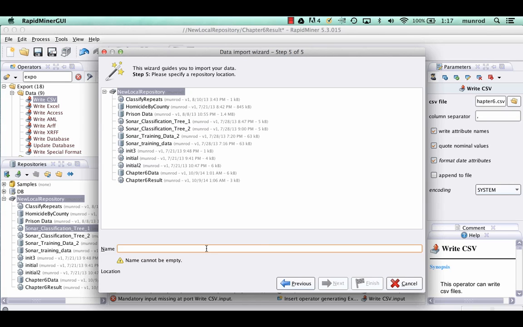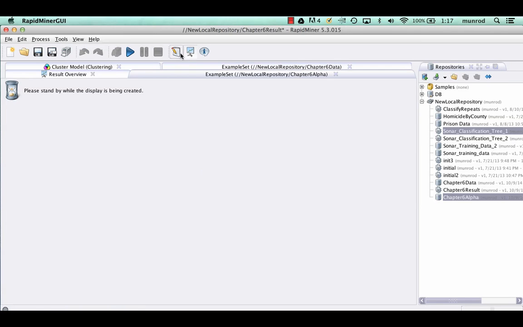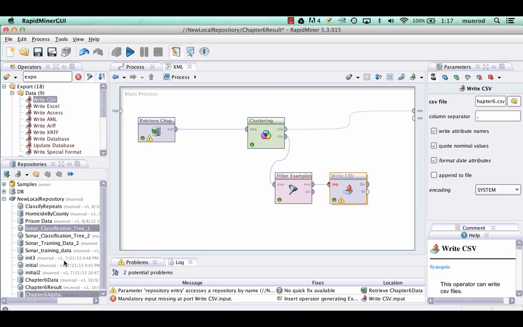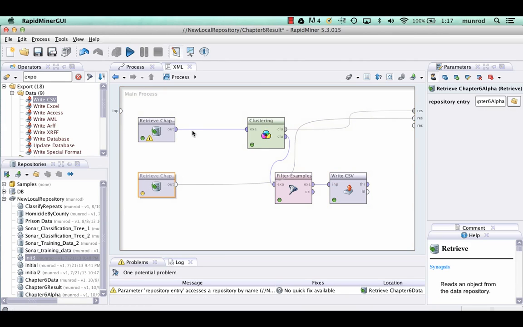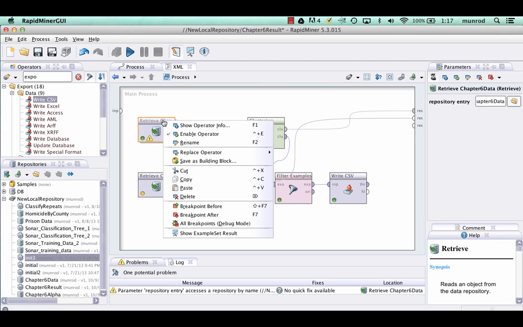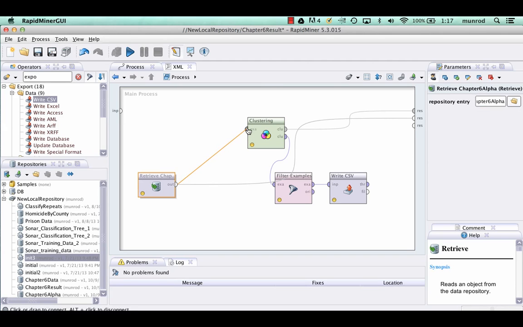And so now I need to save it into chapter 6, and I'm just going to say alpha, so I know that there's some alpha data in there, and go ahead and say finish. Okay, now if I come back to my model and I bring that up here, I'm going to delete the one I had, and I'm going to hook this up to my clustering algorithm.